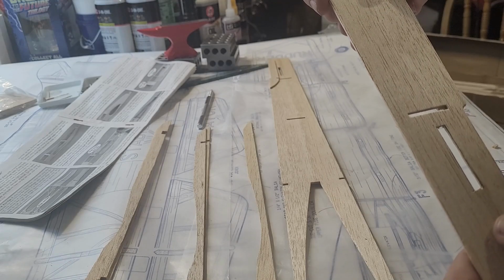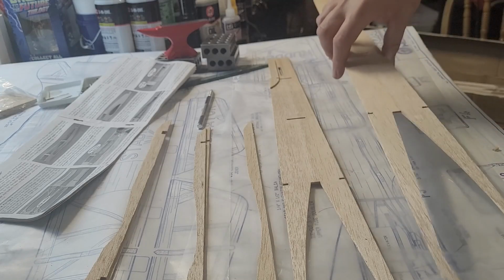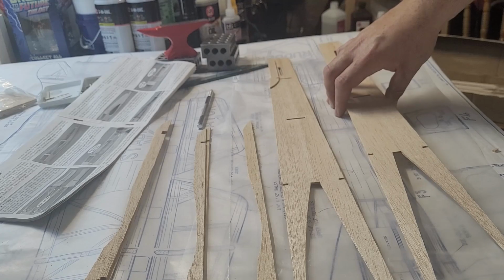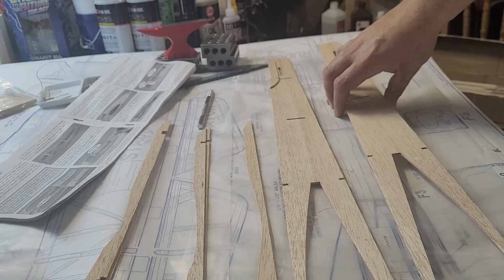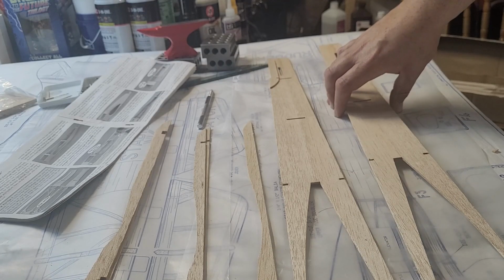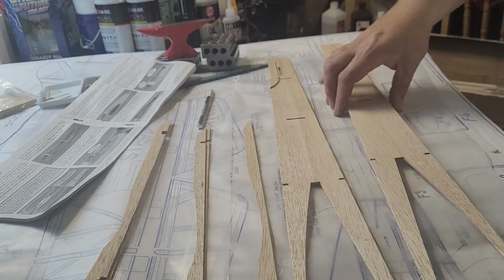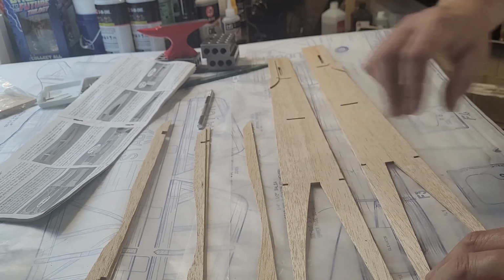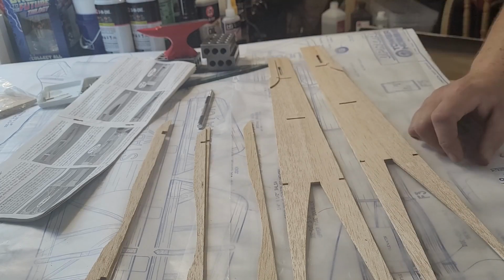That was very difficult for me because you could barely see the lines. I don't know if it was just because of the age of the kit and it been sitting, or if they just weren't die cut very well, or whatever the case was. But it took a lot of squinting on my part to find those lines and then to cut those holes. So that was fun. But anyways, going to go ahead and roll through getting the rest of these doublers put on, and we'll start bringing this guy to shape.